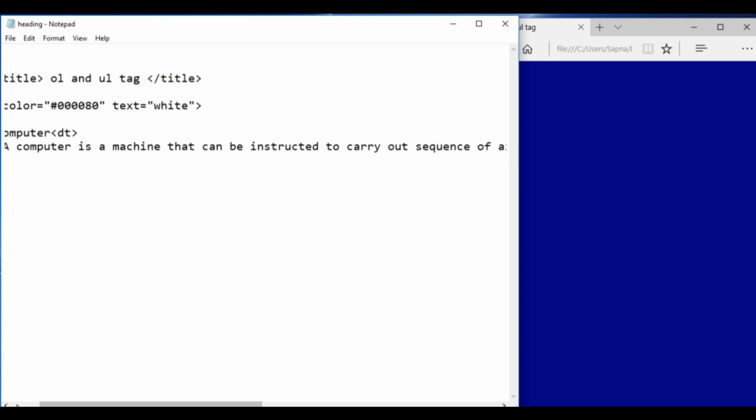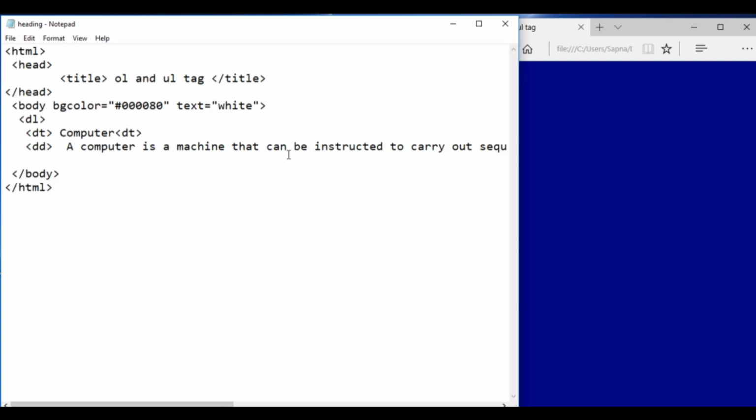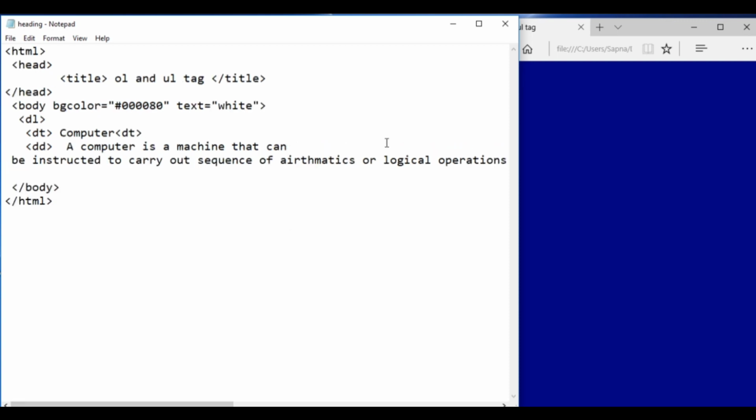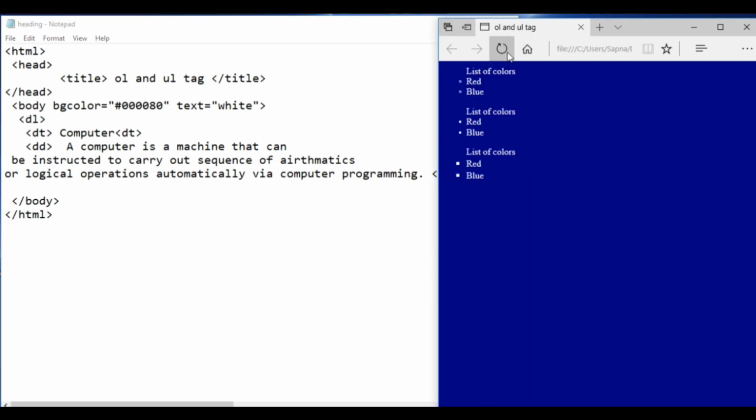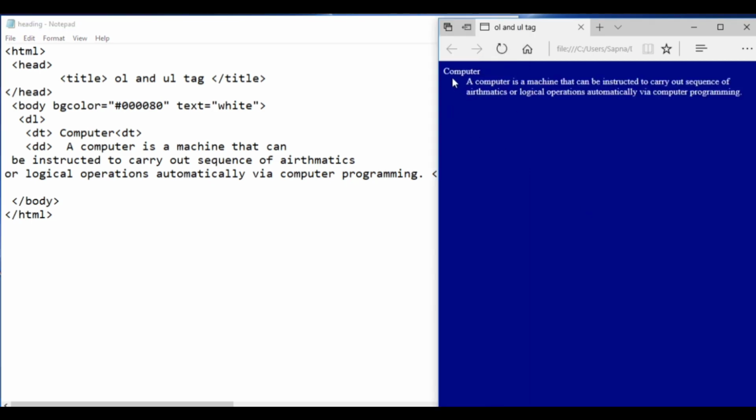Whatever definition you want, you can use here. We just write the definition here, and now I want to see whether it provides the definition form or not. So you can observe the change. Our definition is formed here. We write the definition term, and here we start the definition. So in this way we have to write the definition term.